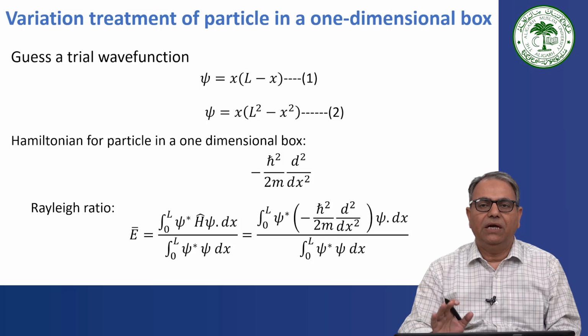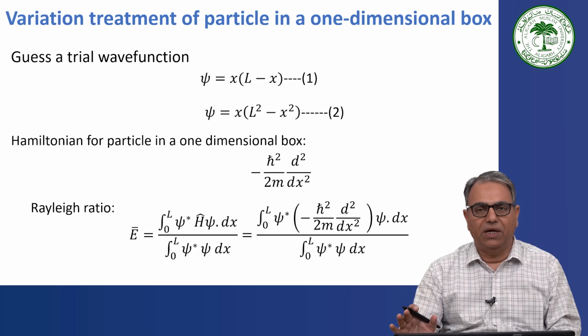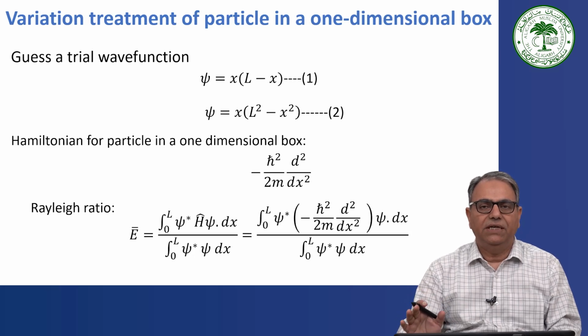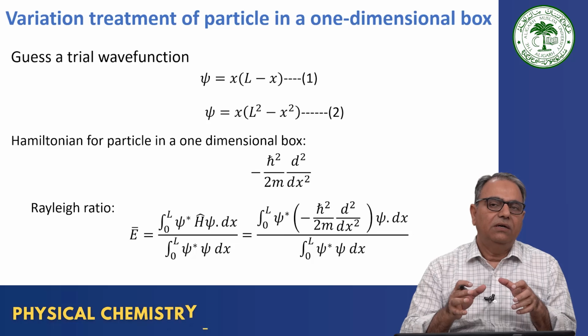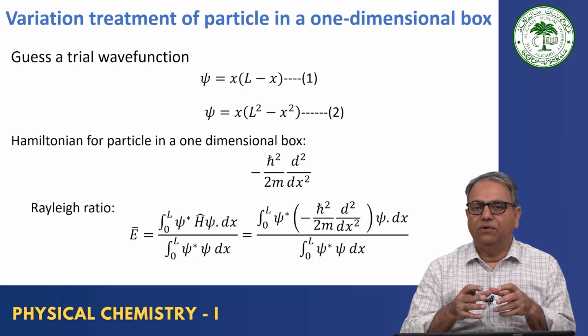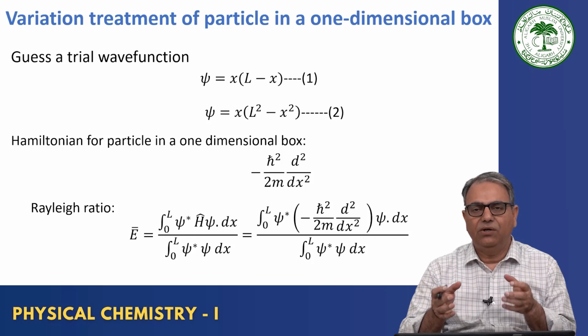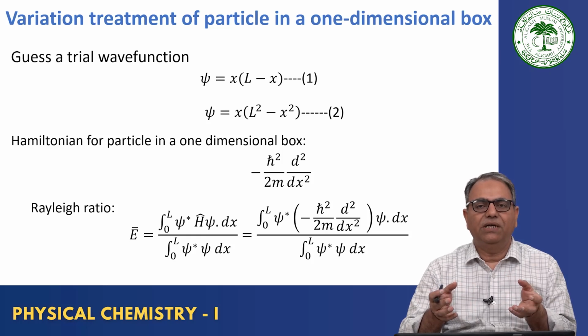In the previous module, I applied two trial functions to the hydrogen atom. One was exponential minus Cr, another was exponential minus alpha r square. And we found the value of C and alpha, that is the variation parameter. We found that exponential minus Cr gives you the exact energy which we can obtain from the analytical solution of the Schrodinger wave equation, because exponential minus Cr is the same as exponential minus r divided by a naught, which is the actual function which we obtain from the solution of the Schrodinger wave equation.